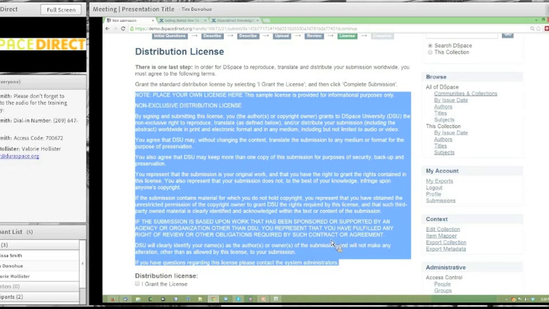Right, and that's actually what some institutions do, is they have one single deposit license that basically changes it into an or rather than an and. So it's like you represent that this submission is your original work, or you have the right to submit it, or deposit, or you have the right to make it available, or link to it, or something like that. You just tweak the text a little bit there to allow you that multiple option.